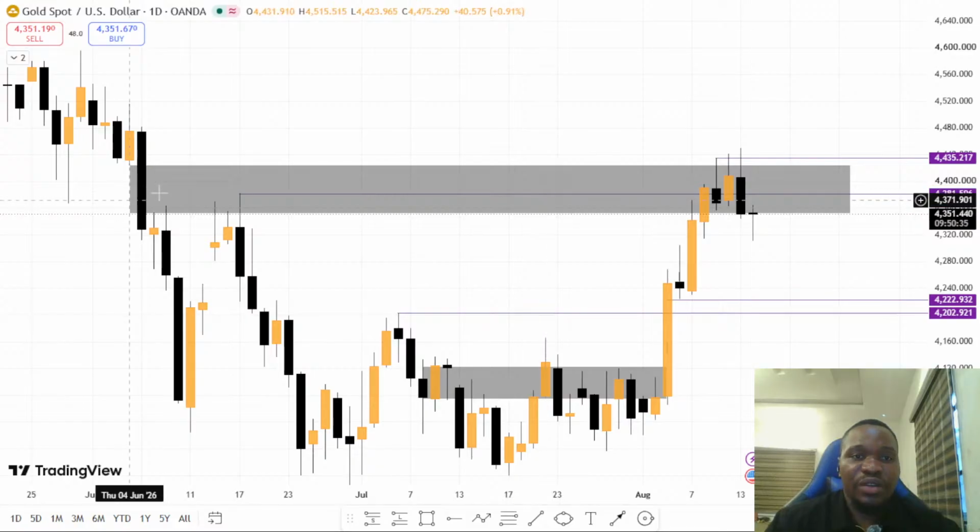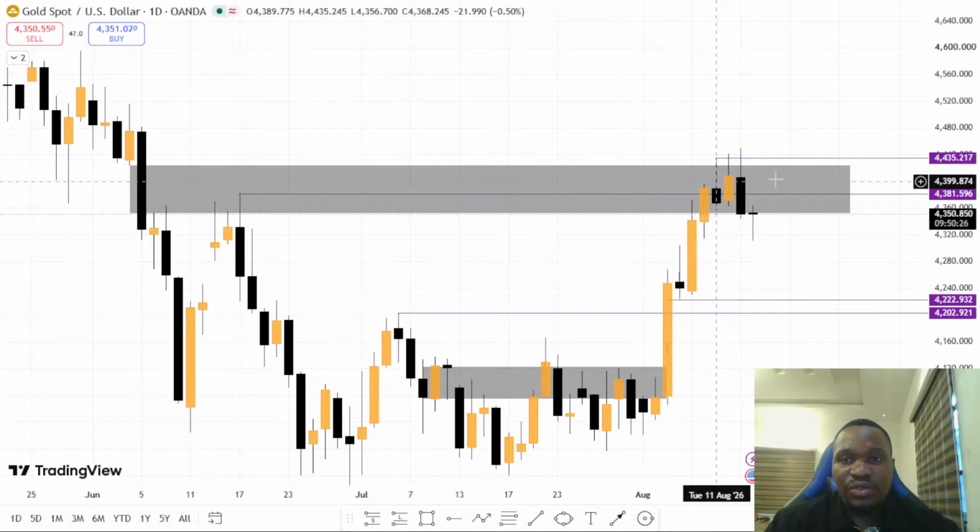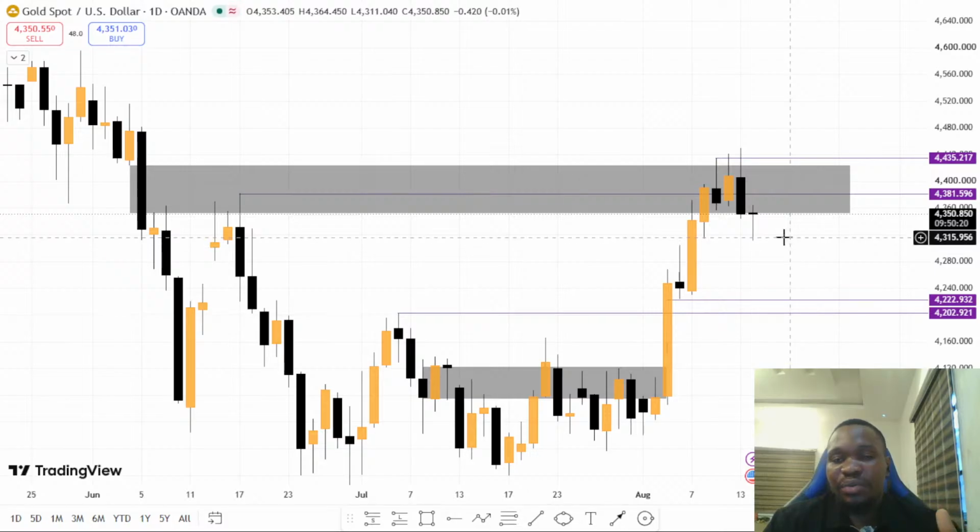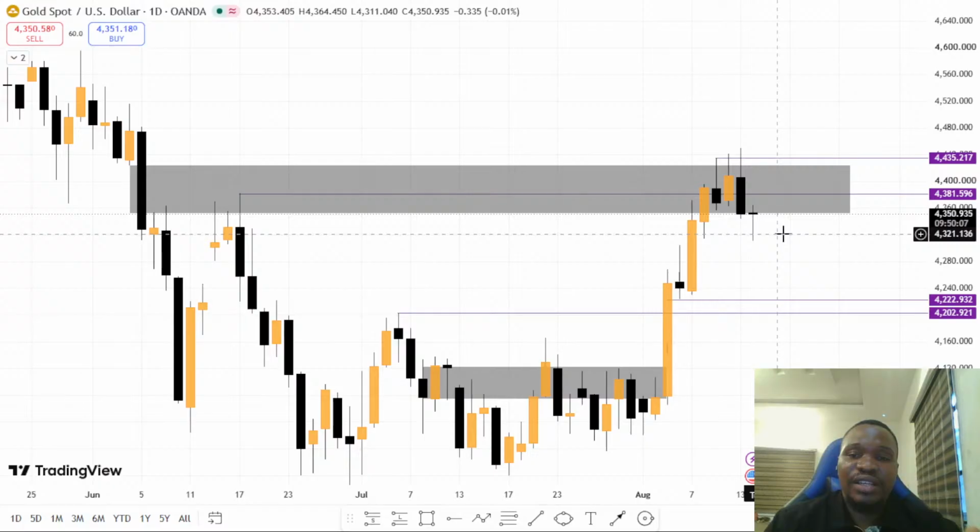We have this bearish fair value gap here that is holding price as resistance. We want to see this bearish fair value gap, which I marked and extended to the right, hold as strong resistance for price to continue to trade lower. Before it does that, it needs to give us very strong willingness to go to the downside. That's to say we need to see that the sellers are taking over the market. We need to see strong seller momentum for us to trust that it is going to be a sellers' market.